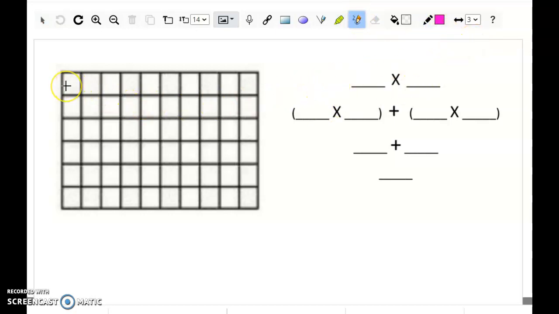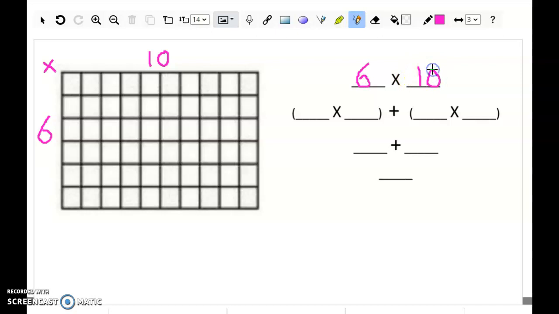Let's count first of all how many pieces we have in our columns. 1, 2, 3, 4, 5, 6. They're all lined up side by side, so we know that all these columns have 6 pieces. And then going across, 1, 2, 3, 4, 5, 6, 7, 8, 9, 10. 10 going across in all of the rows. We also learned earlier that all we have to do is put a multiplication symbol here. And so now we have 6 times 10, and we're going to write it right over here. 6 times 10.